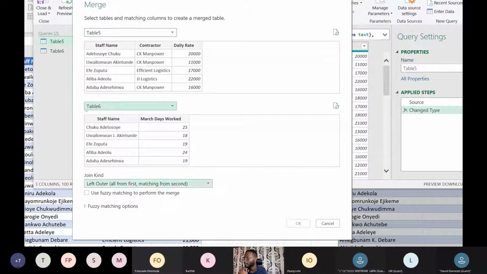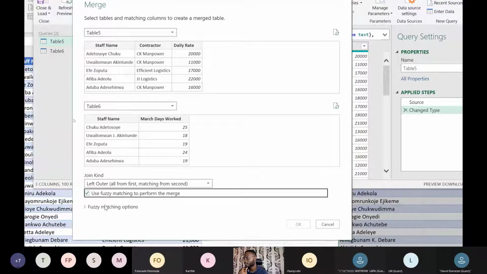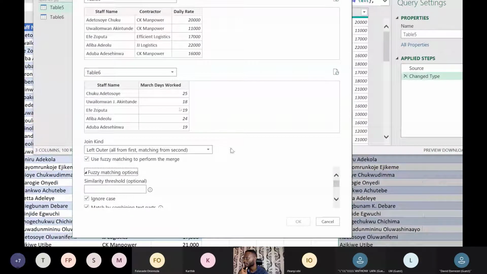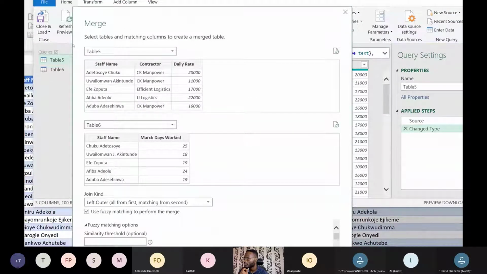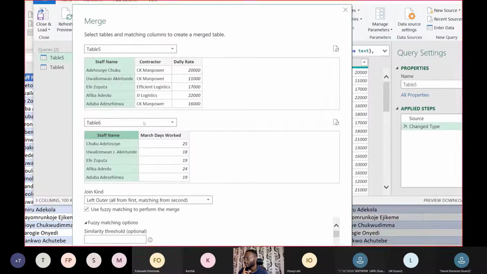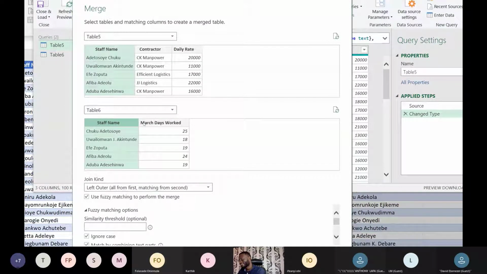That's what I want. But more importantly too, I want to use fuzzy matching. If you want to set the similarity threshold, those things you saw in that one, you can. In my case, I'm okay with the default settings, right? So I'm just going to enable this fuzzy matching, and I will say I need you to do staff to staff here. So the staff and staff are the matching fields that I want to use, okay? So that's it.